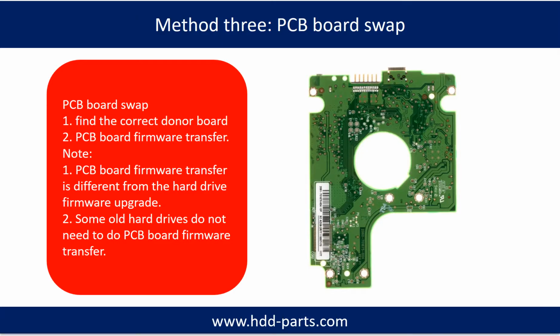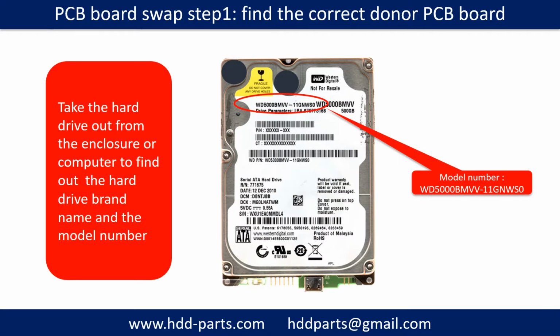Fixing hard drive PCB board method 3: PCB board swap. PCB board swapping includes two steps. 1. Find the correct donor PCB board. 2. PCB board firmware transfer. PCB board swap step 1: find out the correct donor PCB board.